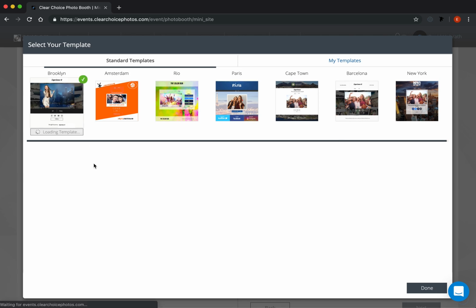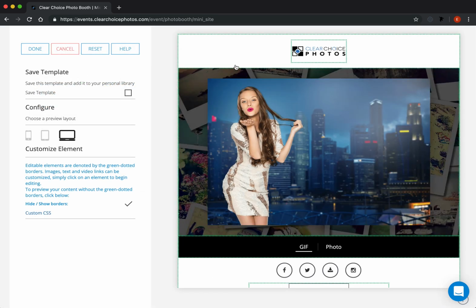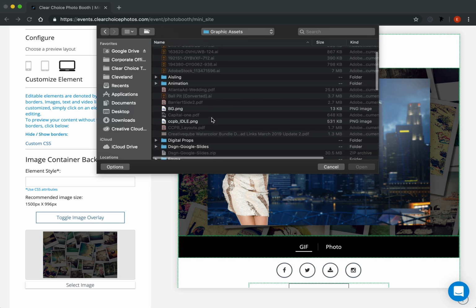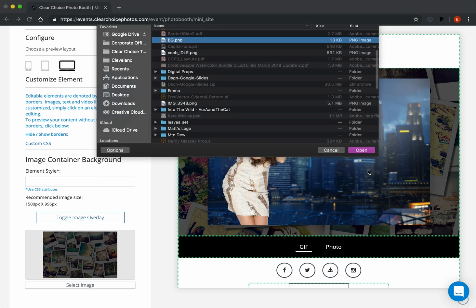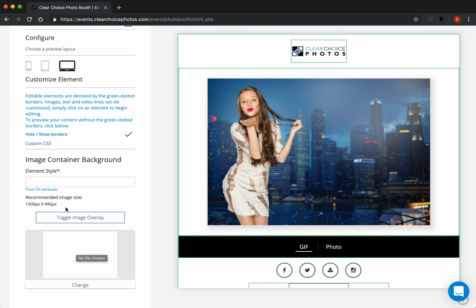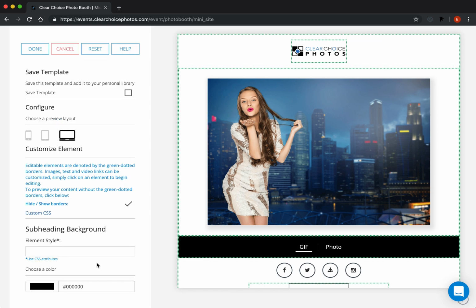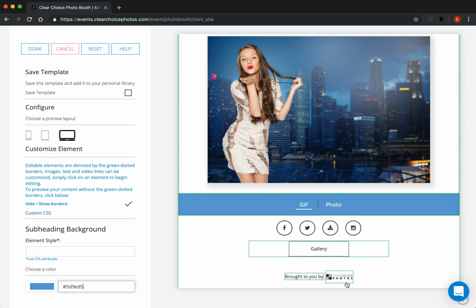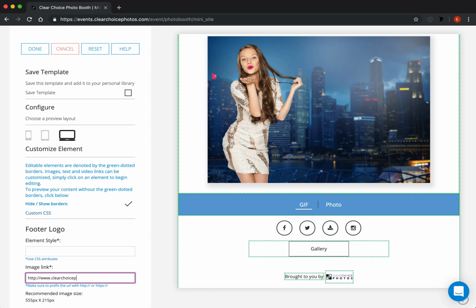Over here you're going to see me choose a template. I'm choosing Brooklyn because it's a simple one. Our portal is already set up to have a logo. However, you can click on that box and upload your own logo. Then this is the same as your template. You're going to want to save a background where you remember it, and its size is going to be 1500 by 996. I recommend doing a solid color just because it's easier and it does stretch to fit any size screen. Here is where you can enter your company's website so that if they click on the logo, it will bring them back to your company.